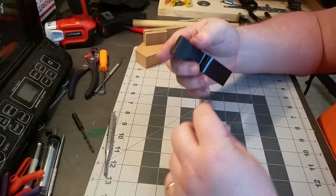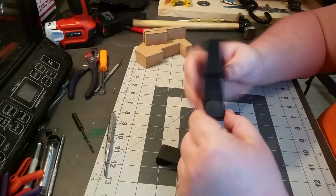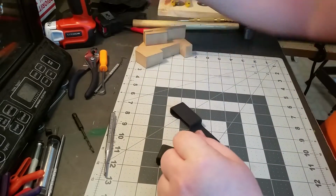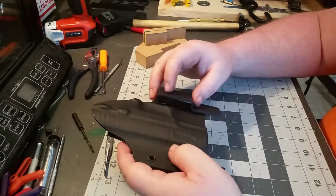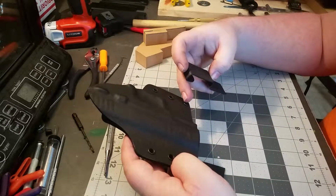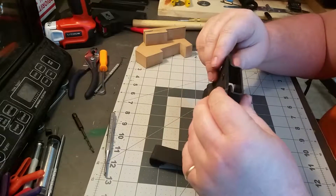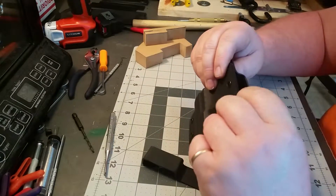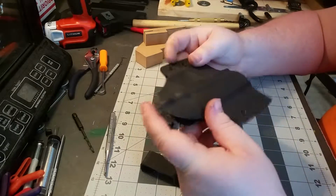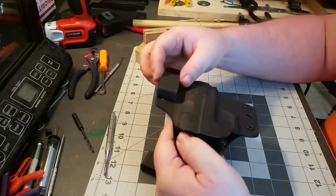Alrighty, we're back here, and we got both of them formed. They're formed up real nicely. The reason why I don't round off this side before I bend it is because I don't know the length I'm going to want on this side for the holster. As you can see, it sticks way past. I know I'm going to be using this bottom hole on the holster, but I just don't know exactly where it is on here. I guess I could make them all the same every time, but for a full-size pistol and a compact pistol, which this is a compact, you're not going to have them in the same spot exactly, so that's why I don't do that.